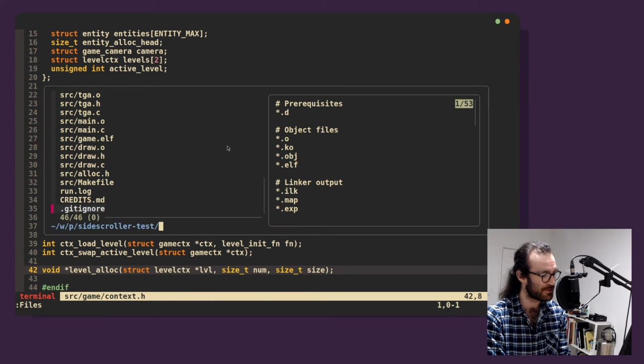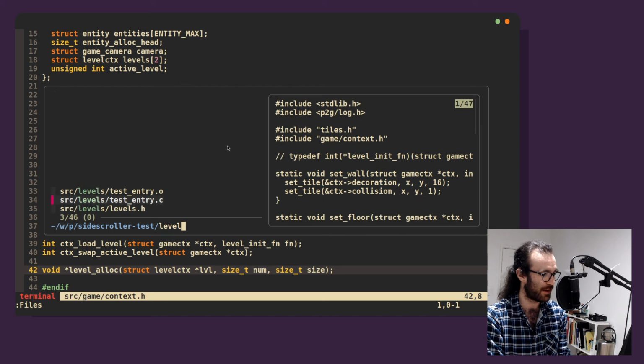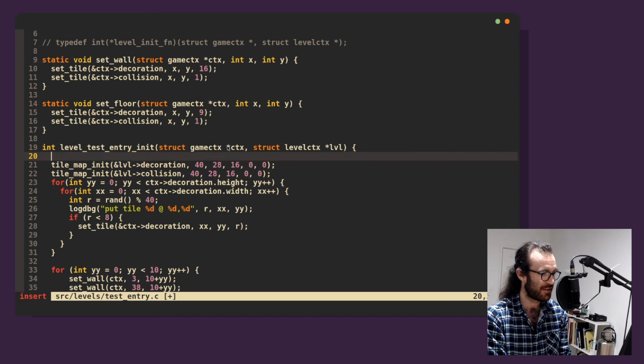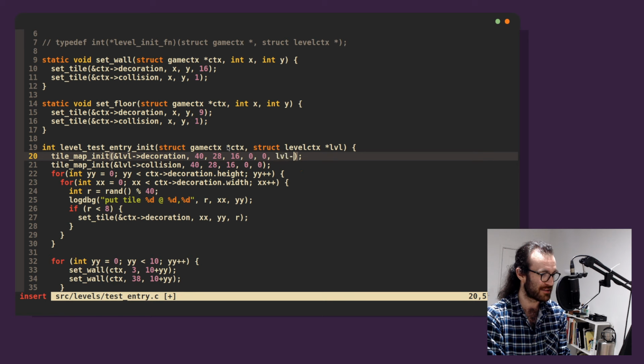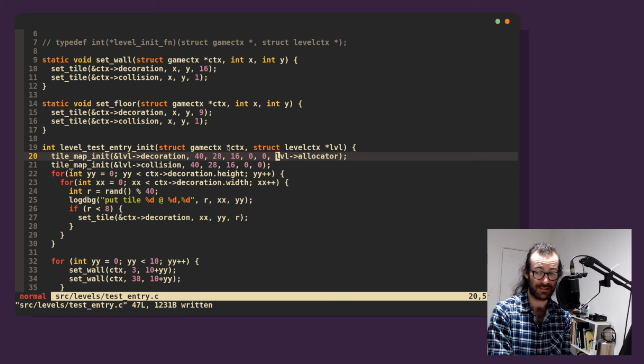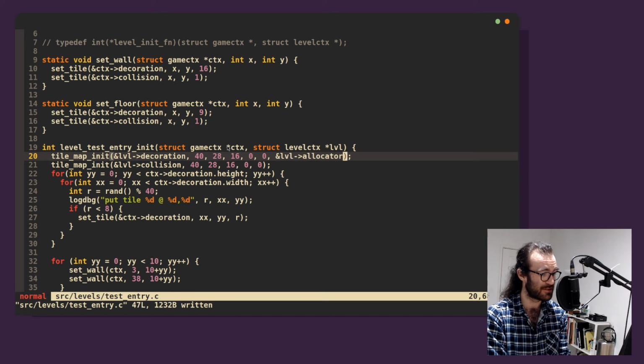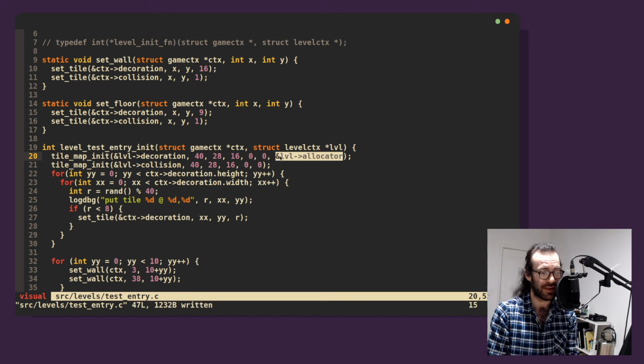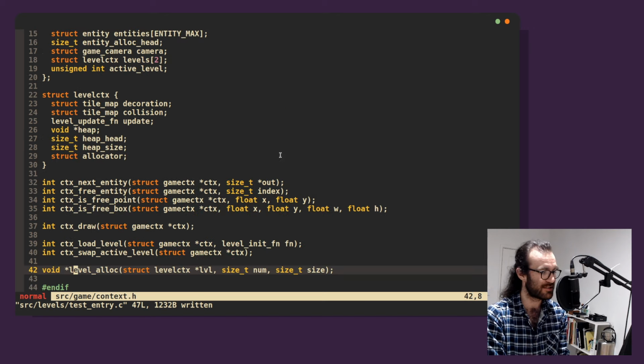I've missed a step here. I'm still missing something with how this should be called, right? Because if I'm in here, I want to be able to basically pass level allocator to this as a pointer. Actually, not even necessarily as a pointer, but let's do it as a pointer just for fun. And basically say we're going to make an allocation, but I want to make it against this allocator. So how do we use an allocator?